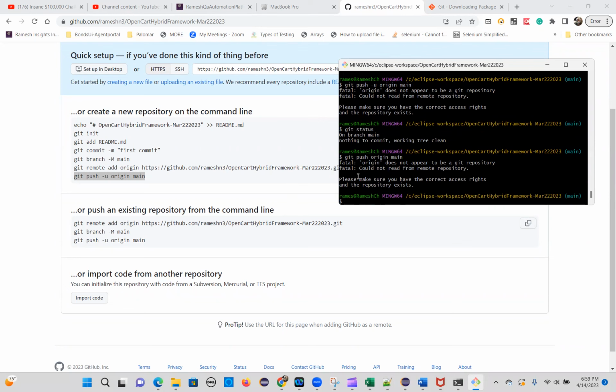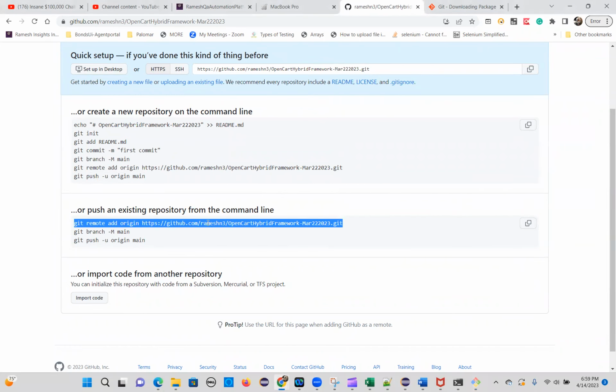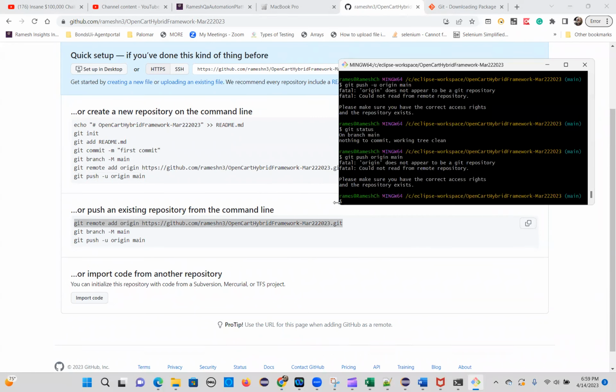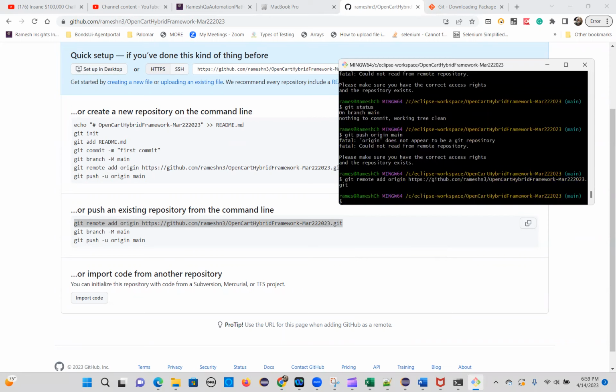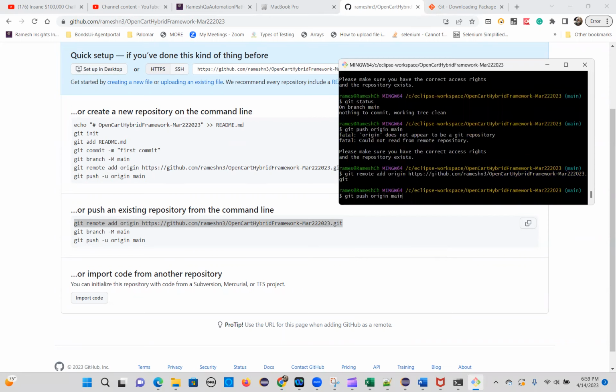Origin doesn't appear to be a Git repository. Git push should work. Otherwise, just give this command. Now do a git push -u origin main.